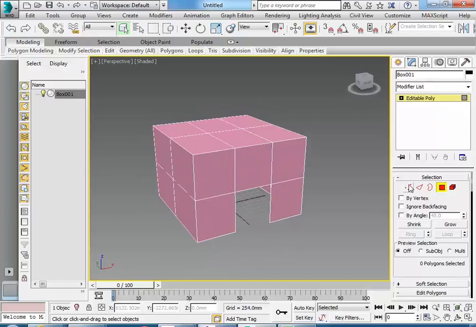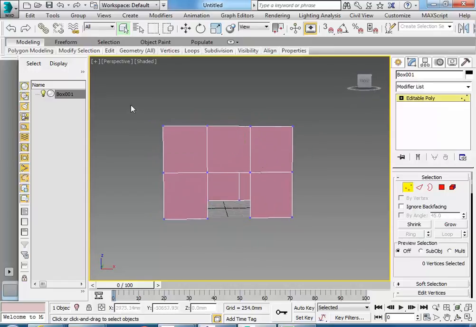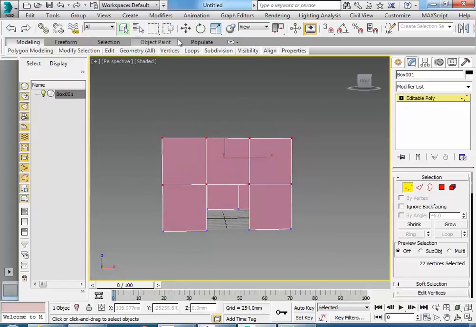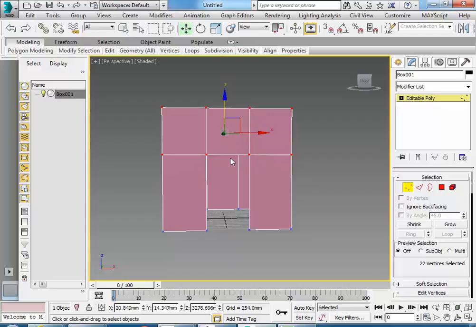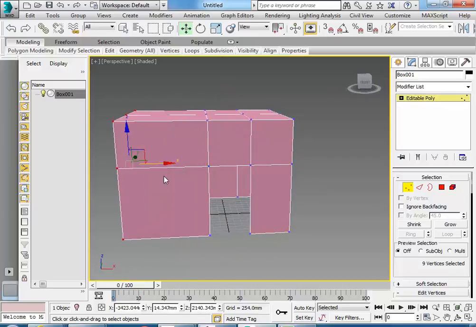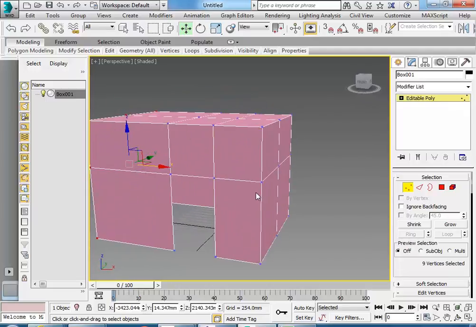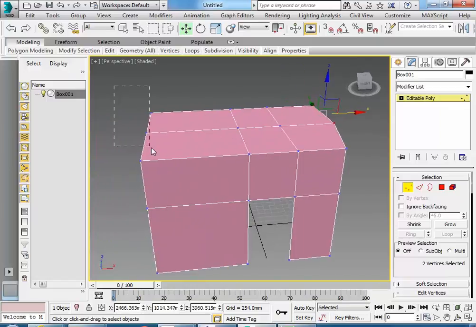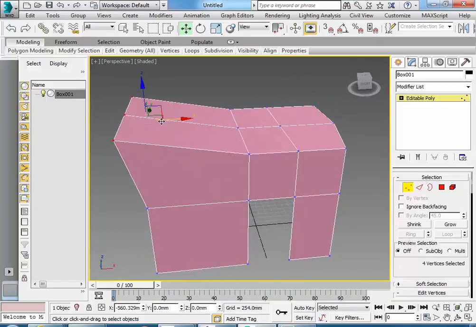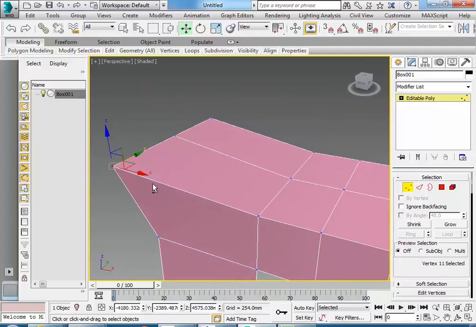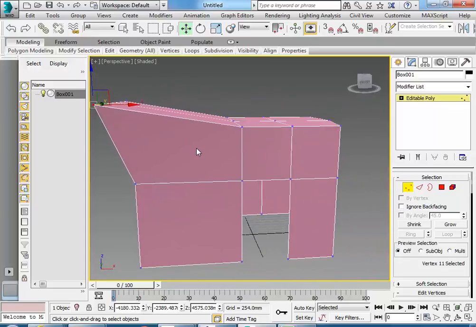Pretty boring though, so I'm going to make this a bit more interesting now. Switching to vertex, and I'm going to select a group of vertices with a window, and I want to move them, so I'm going to switch to the Move tool. You can lift those up. Starting to look a bit more like a real room now. Move these across, and then I can start to deform it. So with just selections of some of these, I can make it a bit more interesting. Just moving these around, and notice how I'm just using one axis at a time most of the time.